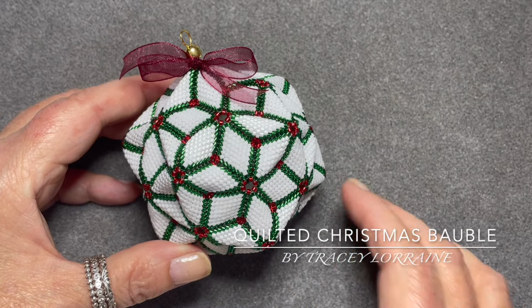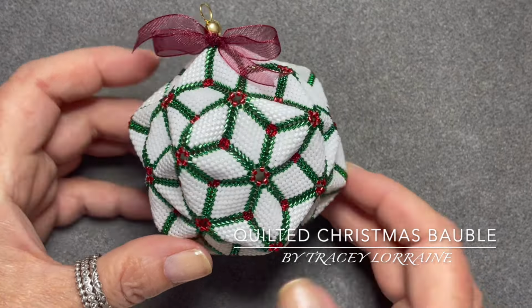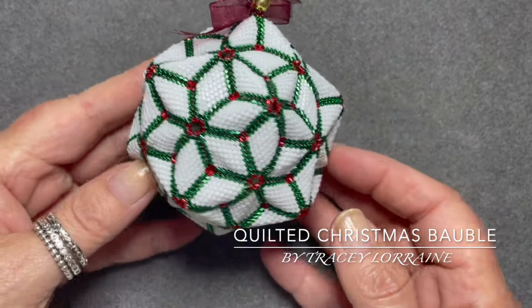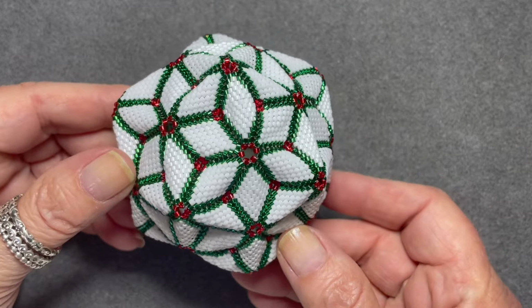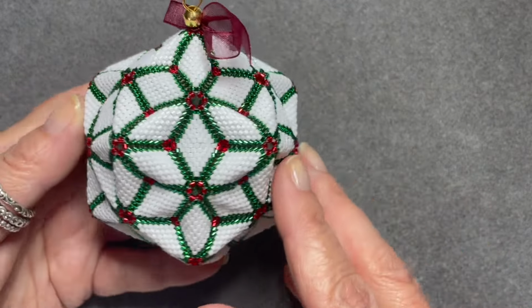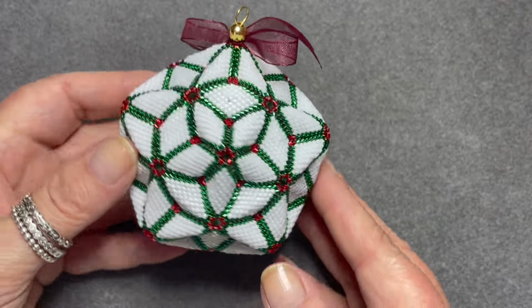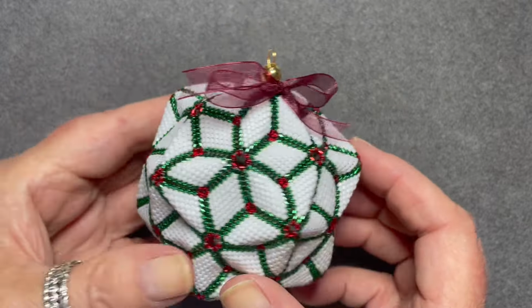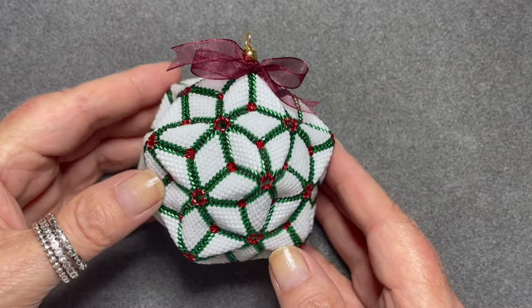Hello everyone! In this video we're going to make a quilted Christmas bauble. It looks complicated. It isn't, not really. It will take a long time. It's constructed from very small triangles, which we already did in the pyramid pod.